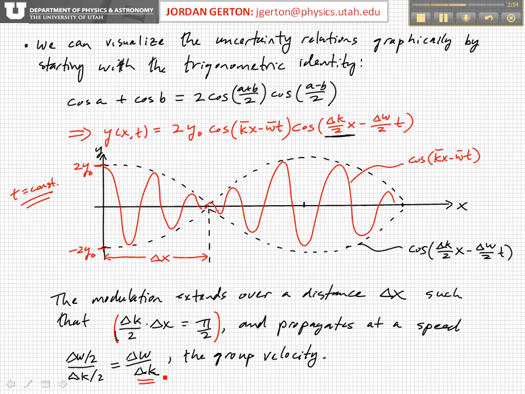And interestingly, this is basically what we wrote for the group velocity. Remember we wrote for the group velocity d omega over dk. And this is what we're now seeing graphically, is the group velocity, which again is the velocity of the modulated waveform, the modulation, the envelope, the dotted wave which I've drawn here.